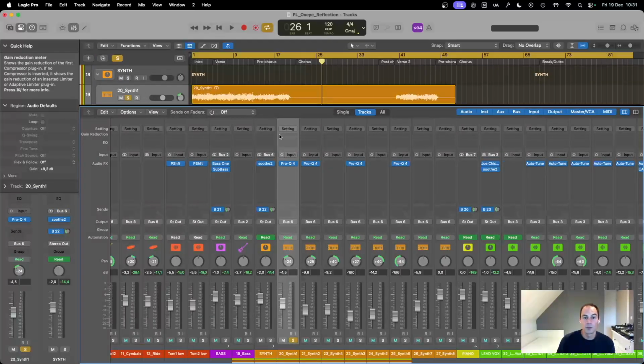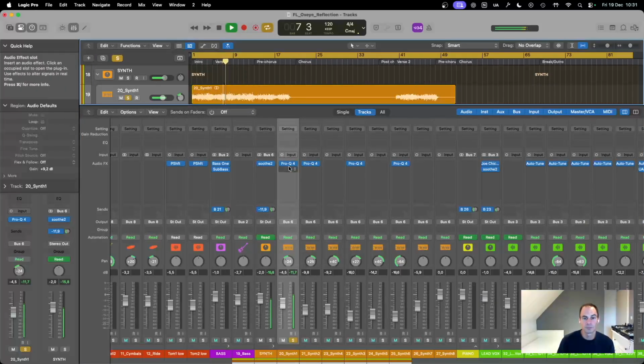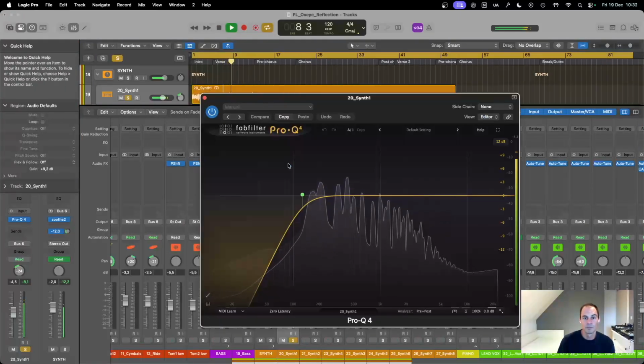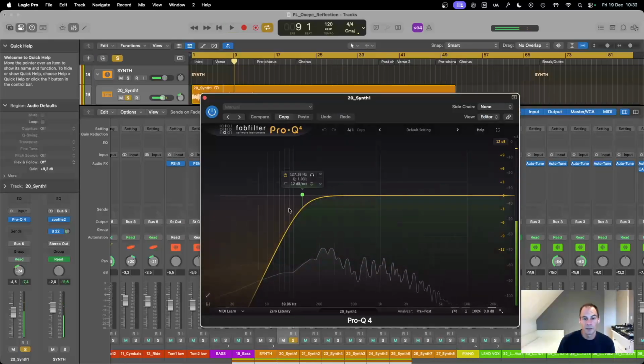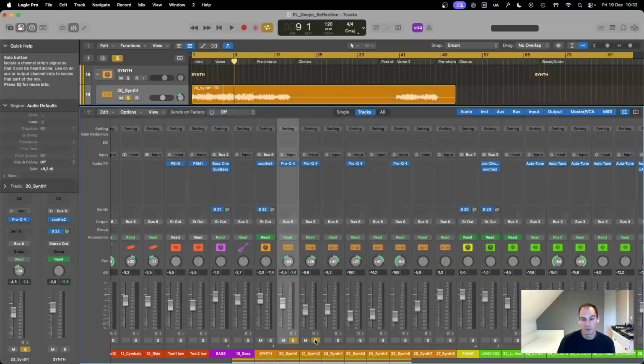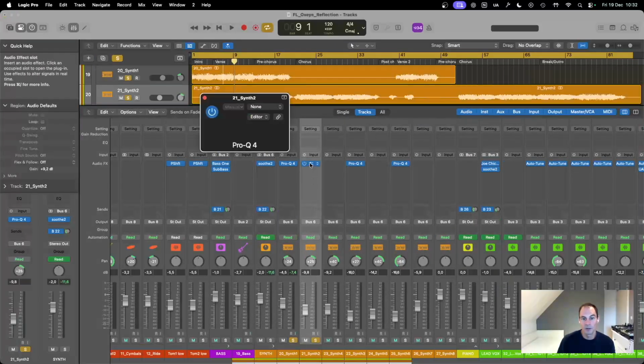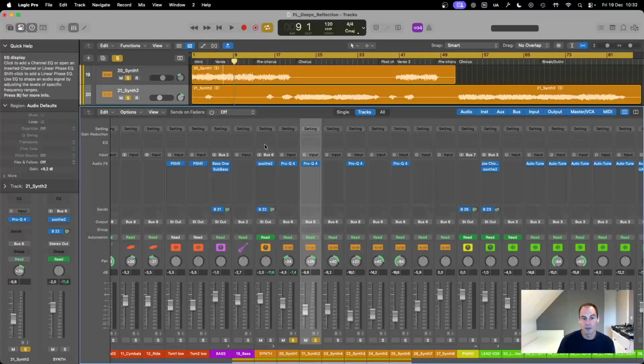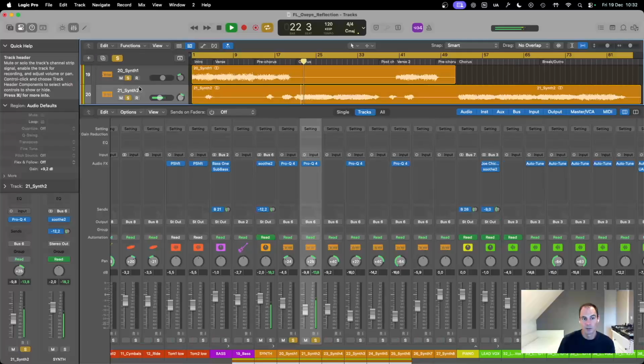So we have this one. Let me play you a section. Okay, so I just took out the lows here. That's it. They were unnecessary and they were interfering with the bass. Then we have this one where I did the same and it sounds like this. No lows needed whatsoever, and still quite some resonances.